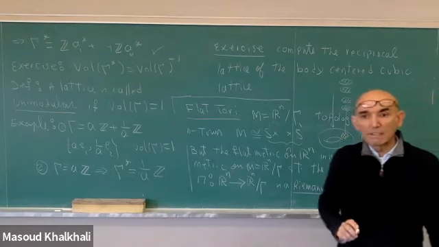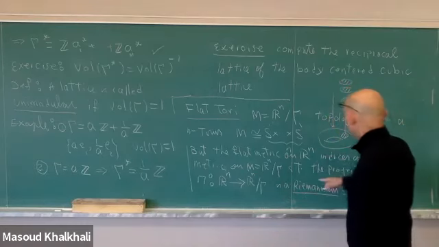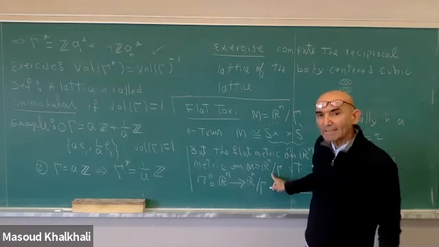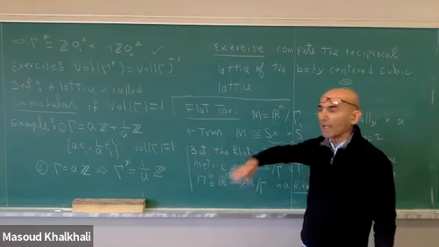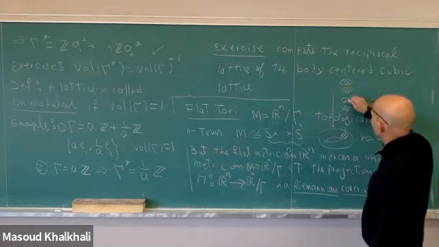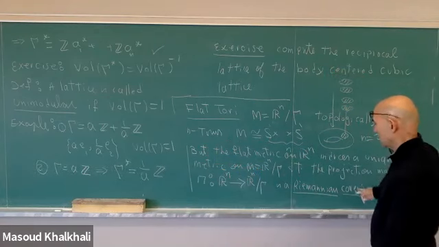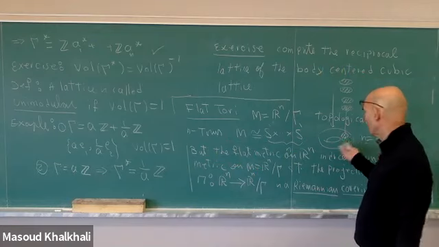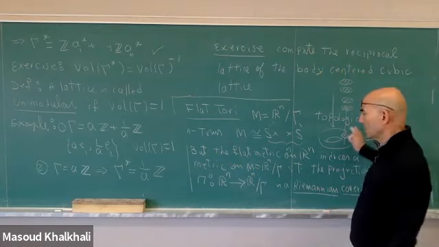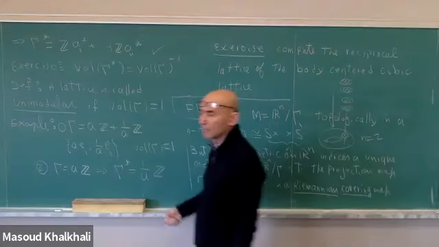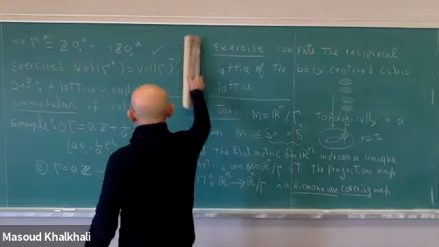Now the only question is whether this is well defined or not, but this is well defined because this group gamma is acting by isometries. The translations are isometries of R^n, so the metric structure here and there are really the same. So you don't lose anything. You're not creating any ambiguity by this method. So this is well defined. So this is the metric that we are going to work with. And these are called flat tori.